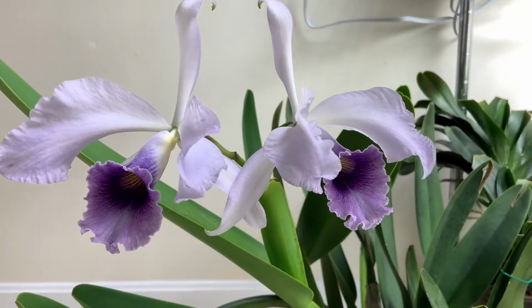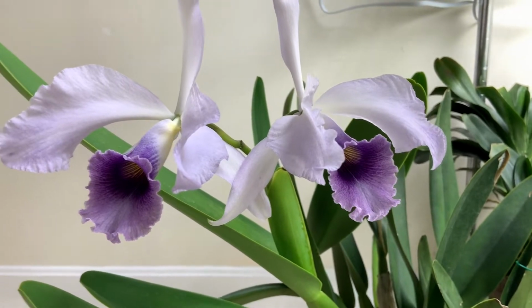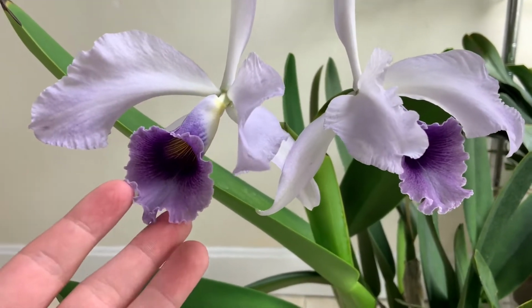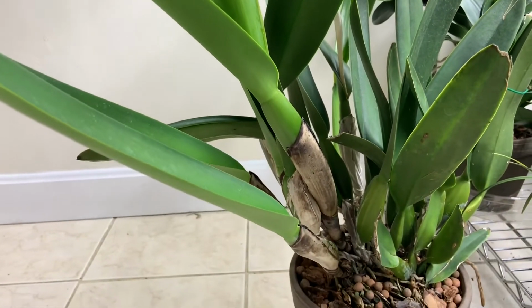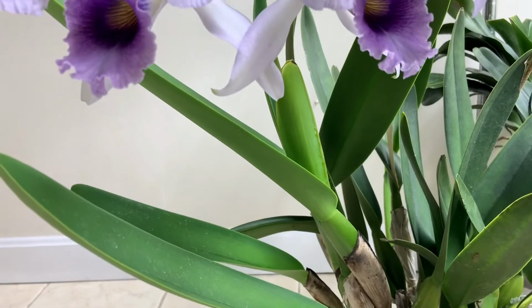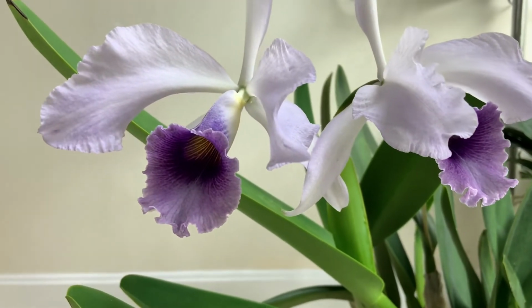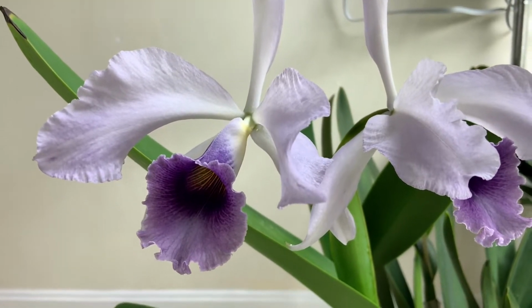This here is my pride and joy at the moment. This is LC Roebling Beach View, which is this huge, ridiculous plant. It's one of those purpurata type cattleyas that's just incredible. This is my first time blooming it, which is awesome. I haven't had it that long. It didn't take me all that long to bloom. I think I've only had it maybe, this is the third year now, so not too bad.